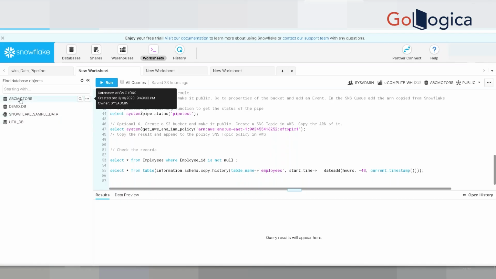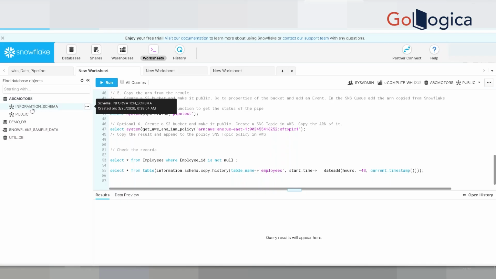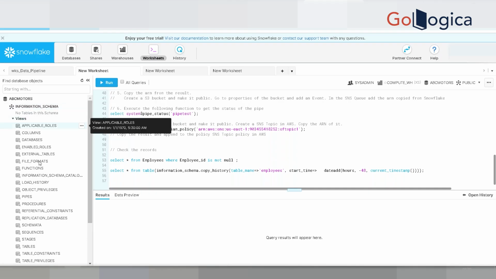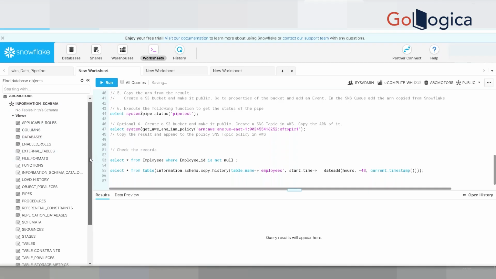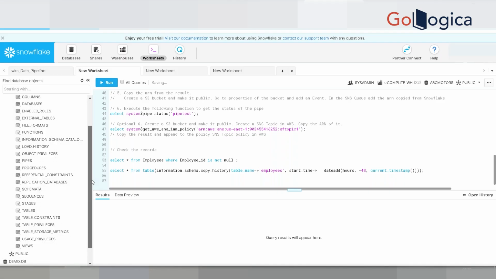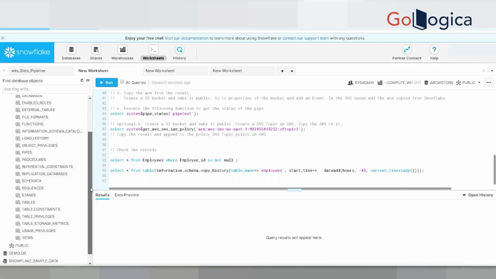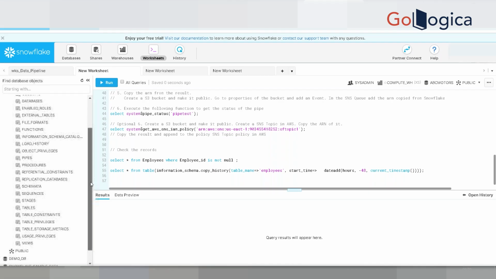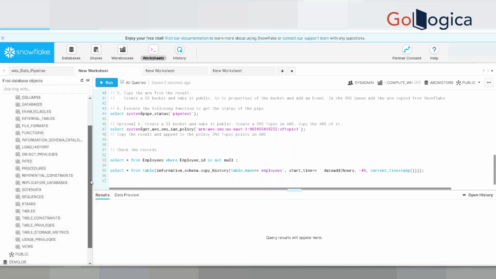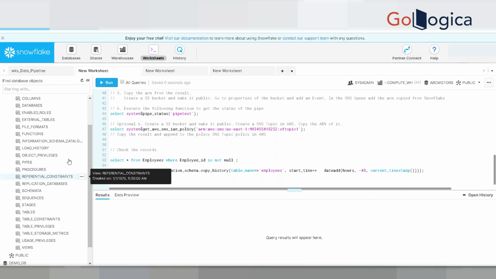So what is information schema? Information schema is available on every database you create. By default, two schemas are created: one is public and one more is information schema. The important thing is that all the metadata and the runtime execution information will be stored over here, right?